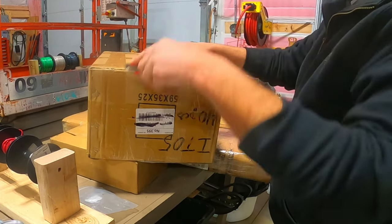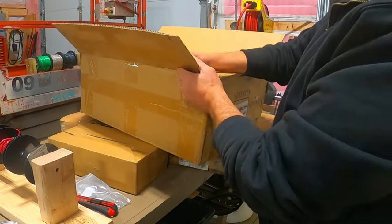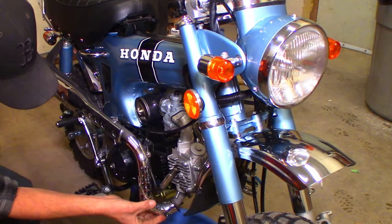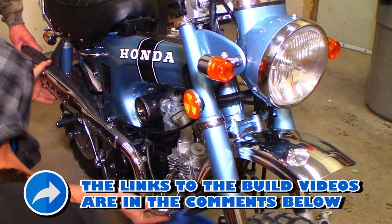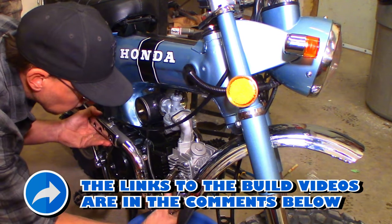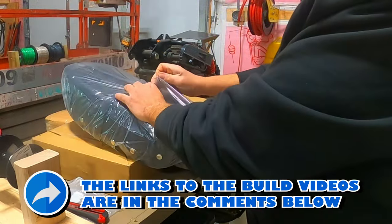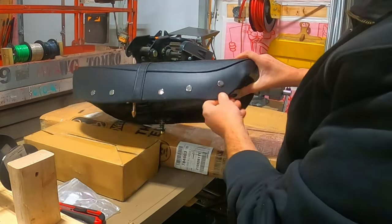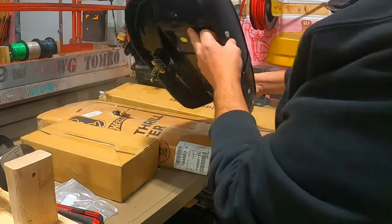Yeah, it's kind of bad. I had to strip out my Lifan Trail 70 knockoff to build my real Trail 70. So now I have to buy all these expensive parts over again. But actually, this looks pretty darn nice. Cool. It's got the little doodads here.